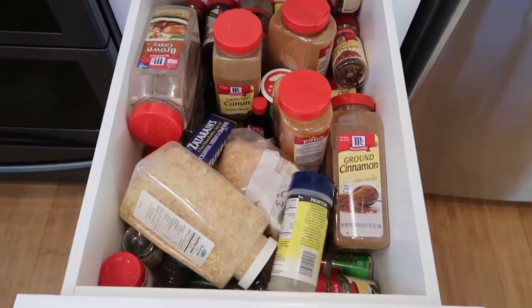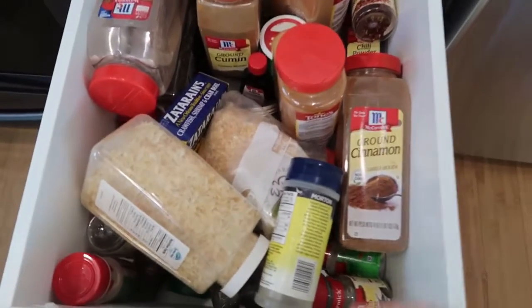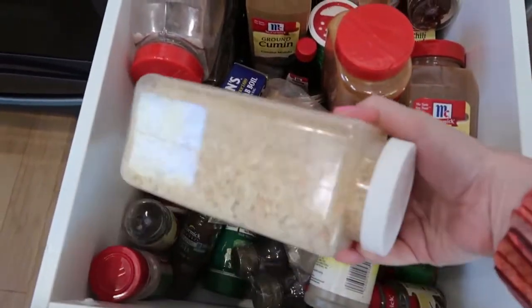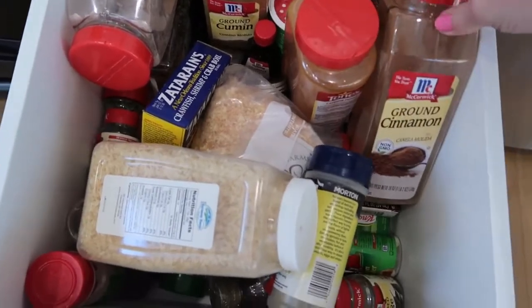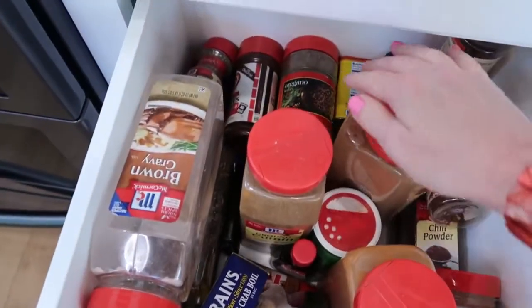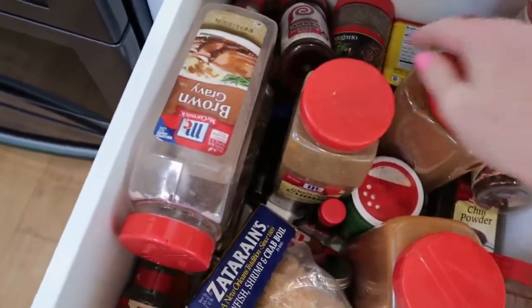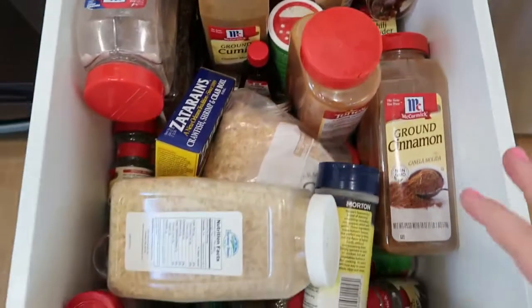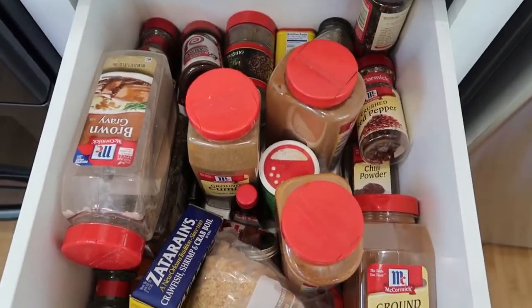Okay, so here is the current state of my spice drawer. I have a lot of these big spices that I don't know that I'm gonna repackage, but they need organization. But I also have a lot of random spice jars, all in different size bottles. It's a mess. And trying to find anything while you're cooking can be ridiculous.